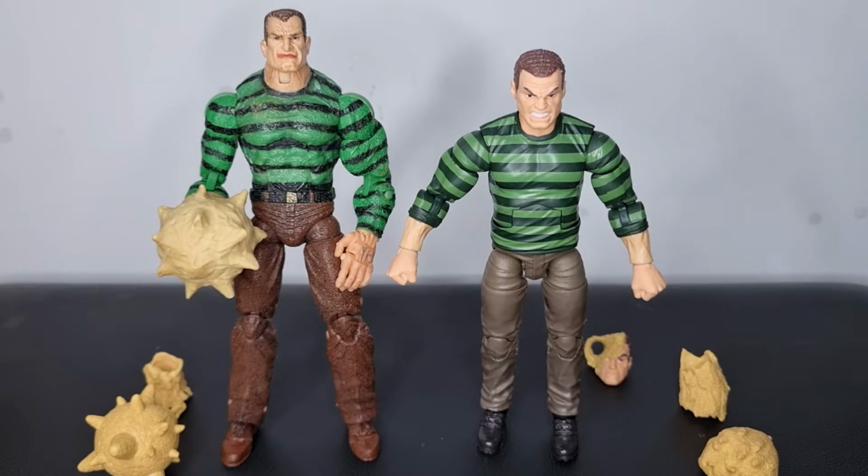So here is our new retro Marvel Legends Sandman next to the old Toy Biz Sandman. And yeah, I was kidding myself on when I was telling myself I didn't need to upgrade this figure. He is just a bit too old. He's a great looking piece, but just not for a newer collection.